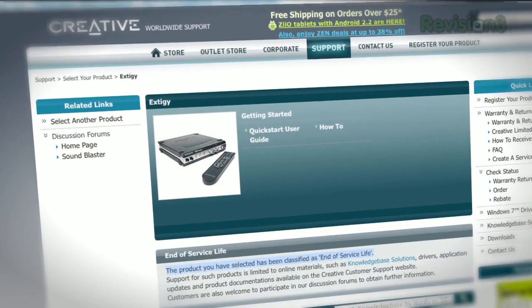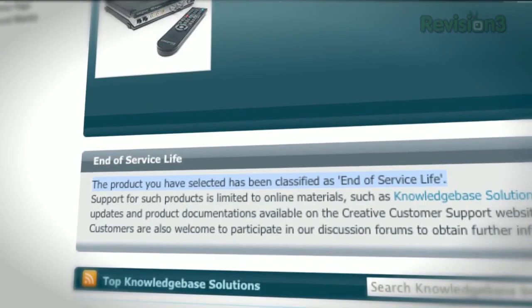That always sucks to read at the top of a support page. Short answer is, if it's a USB device like an audio device or a webcam and you plug it into Windows 7 and it doesn't work, you're probably out of luck. What about going into XP compatible mode and using admin rights to install it? I spent a bunch of time on Google looking at this one, and the short answer is it's end of life. You're done. They haven't done anything since Windows XP.